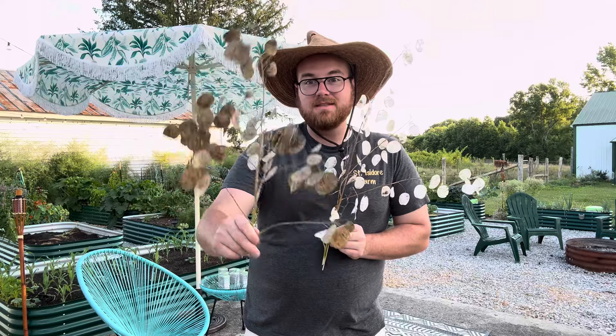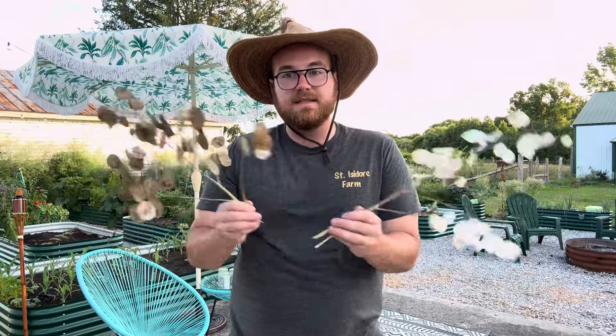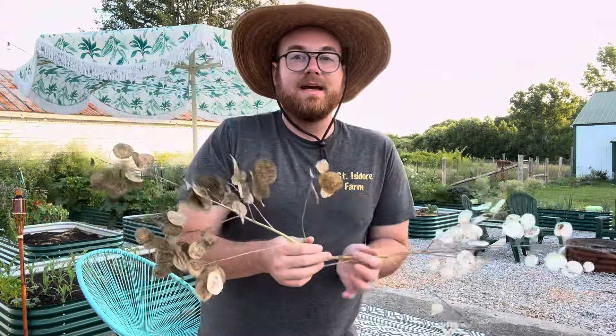If you just leave a little bit of these in the ground area, they will drop these seed pods, and those seed pods will produce plants in that area for generations. They'll act like a perennial, even though they're a biennial plant, which means they take two seasons to produce blooms. First year they start growth, and then the next year they start blooming.